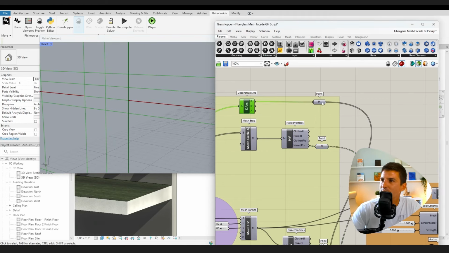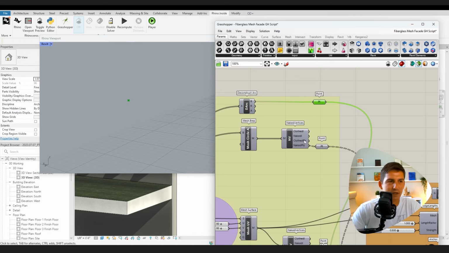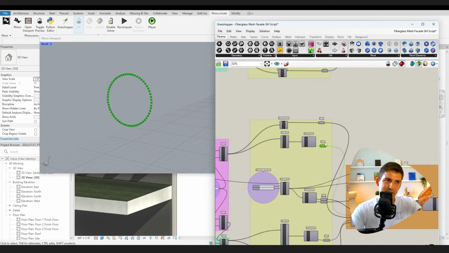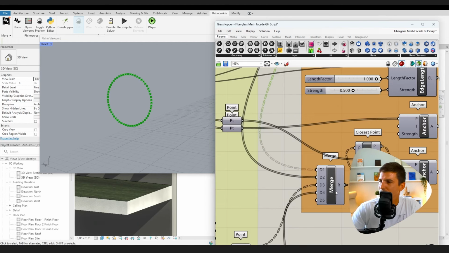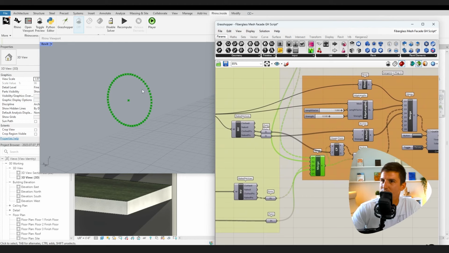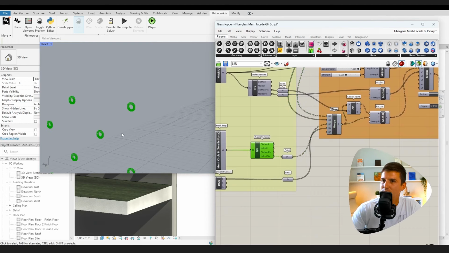We're also going to take the center of those arcs as just one additional control. That way it's more of a flat face where the mesh is attached to those brackets. It just looks a little bit better, so it doesn't dimple in or protrude out. Those are going to be combined and brought in as anchor points as well. So we're going to merge those all together, and it's going to look something like this. And that's once again on every one of these circles, same thing with the ones that are in more, and the ones that are out more.